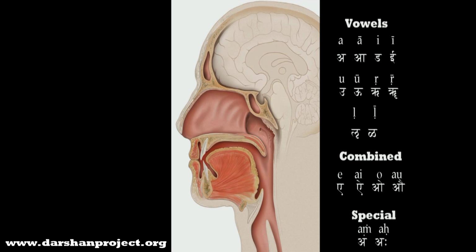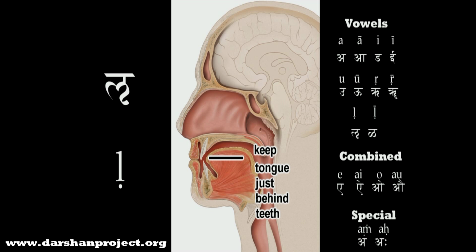And the second uncommon vowel is the L sound, which is made by taking the tongue right behind the teeth and trying to pronounce L. And then once again, this is extended into long L. And as you pronounce these, you'll feel a certain resonance in the back of the throat, so just be aware of that coming.